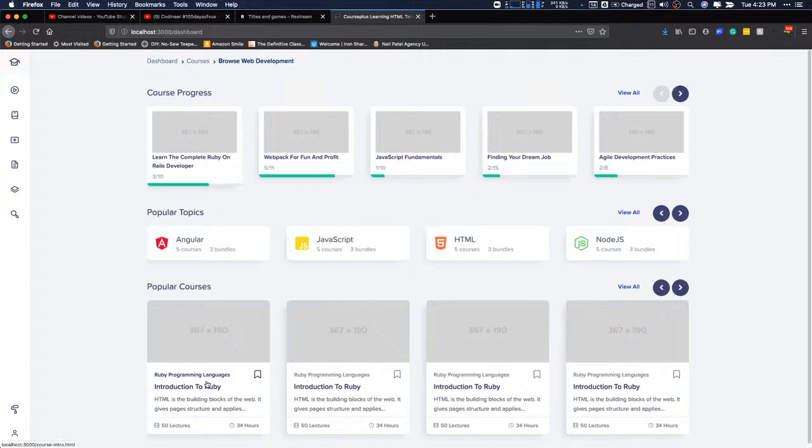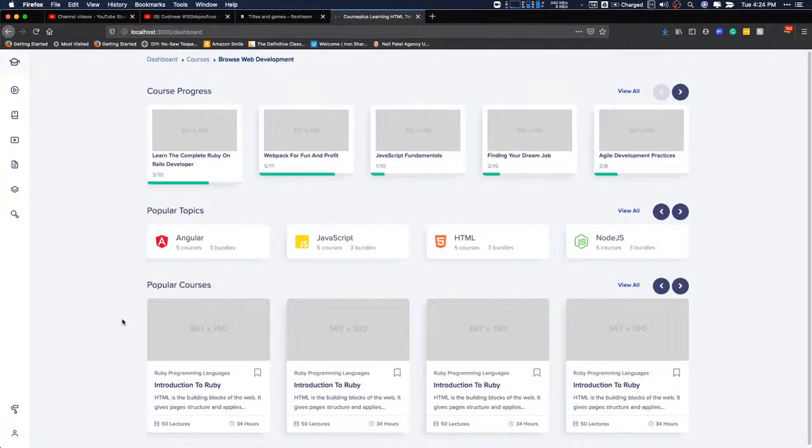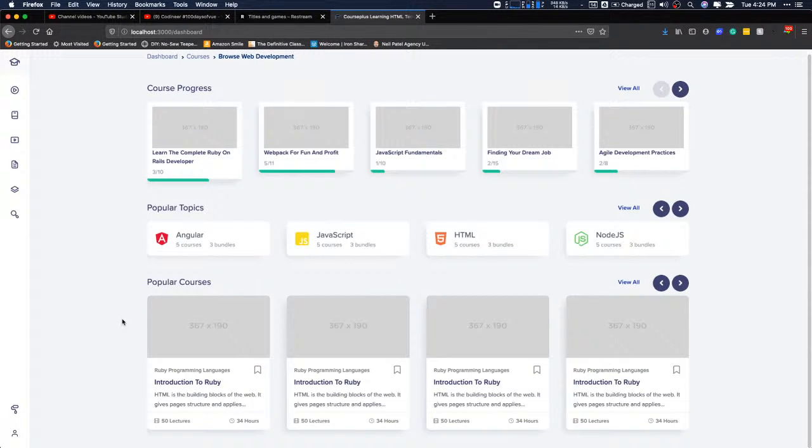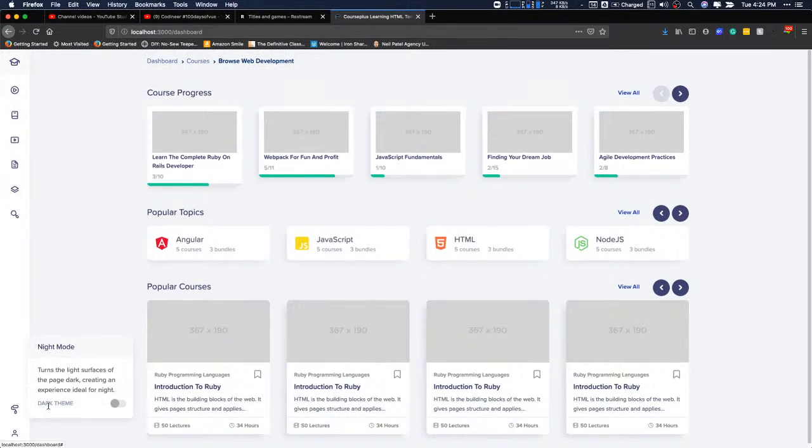So now that's interesting. Yeah, the dark mode thing doesn't work.